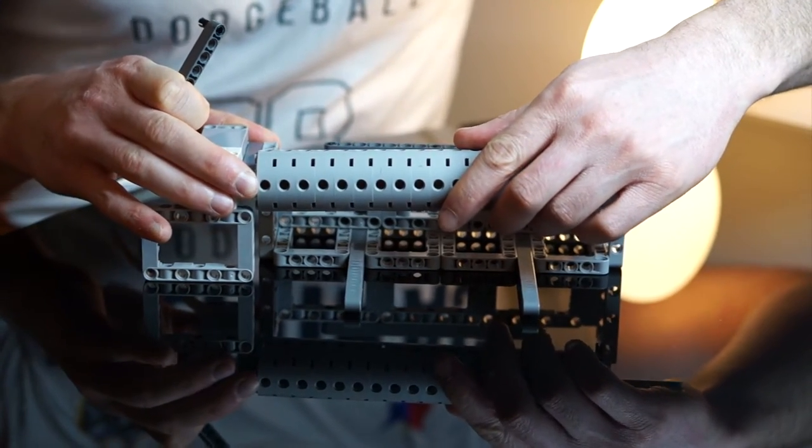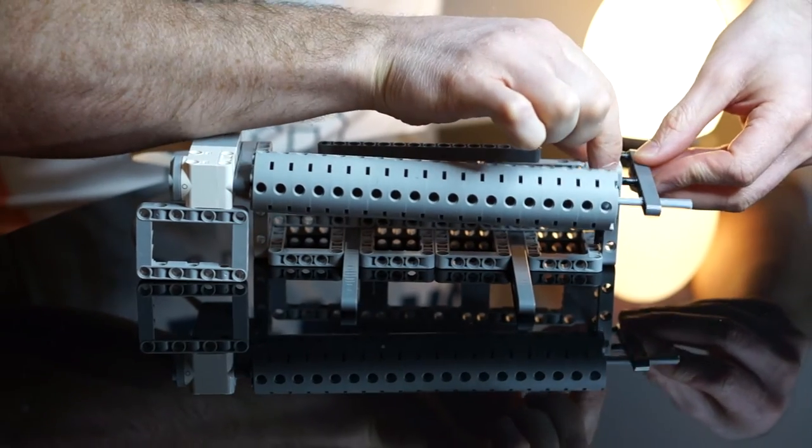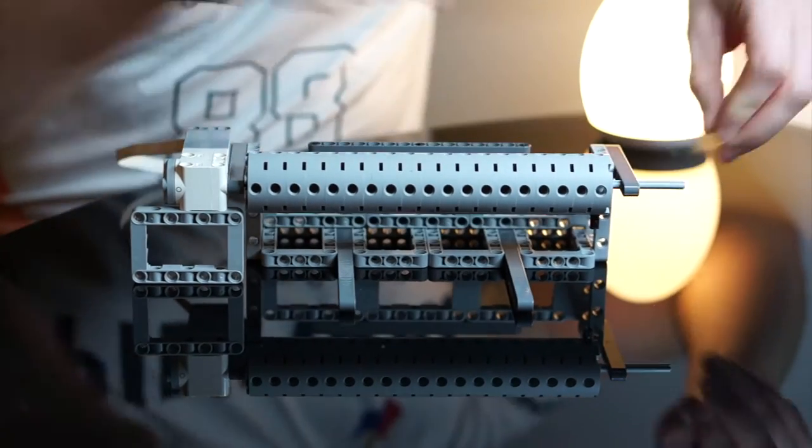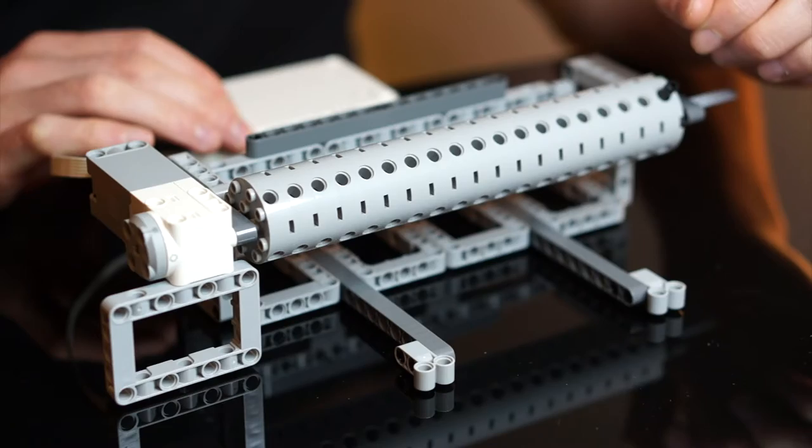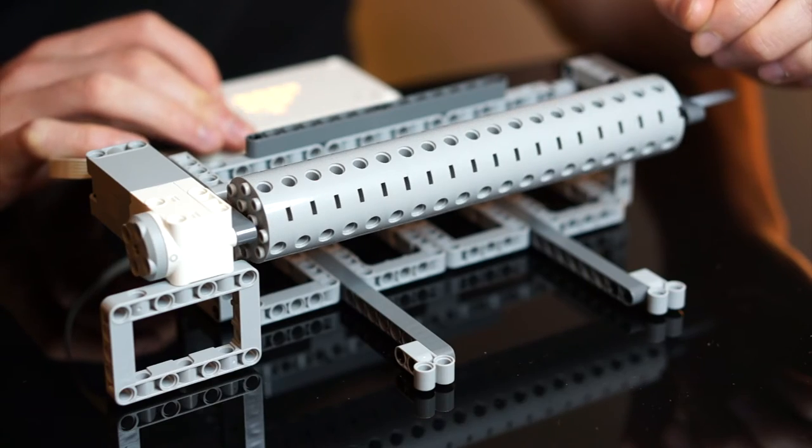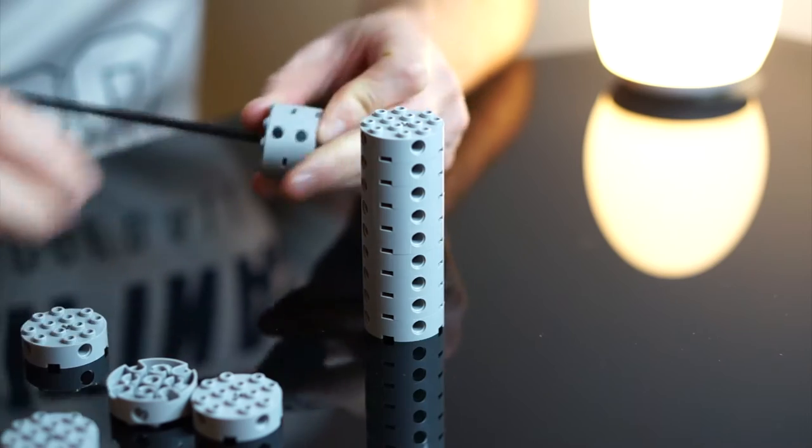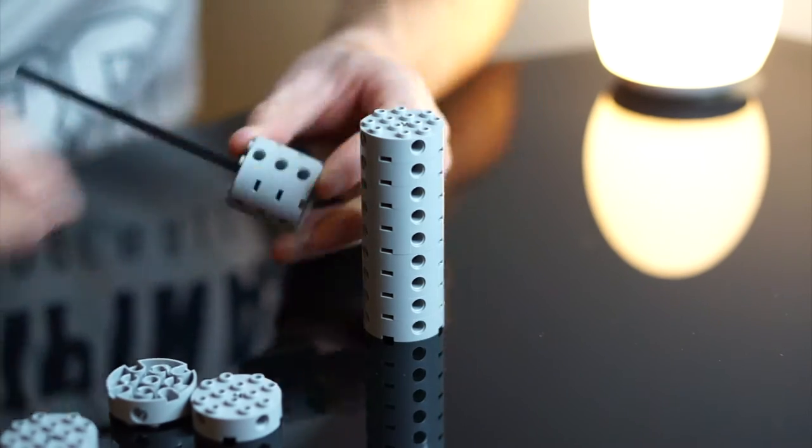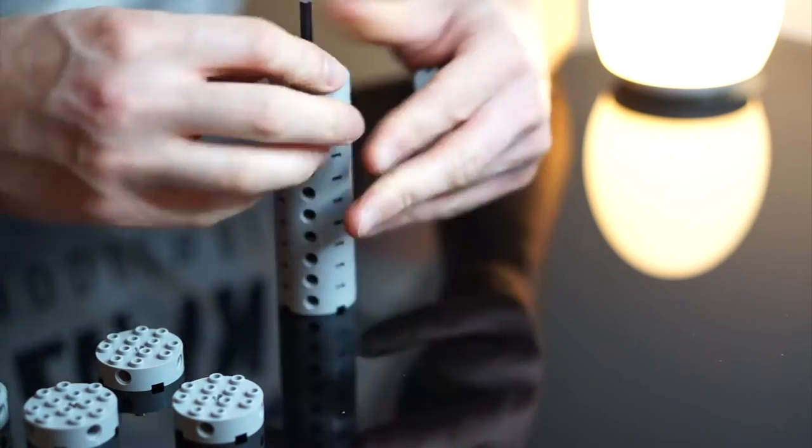Well, this is LEGO. Why not use a little ingenuity to make something else do the work for you? Something that's a little bit more coordinated than my clumsy fingers. So here we go. It's basic, but it'll have to do. The motors wind the tower, and all I have to do is guide the wire to make sure the windings are tight. Speaking of tight, to make sure the tower doesn't snap in the middle again, I've stuck a long Technic axle through the middle of it. It doesn't quite reach all the way through the tower, but it's long enough that the tower shouldn't break in the middle again. Let's just hope the ends play nice.